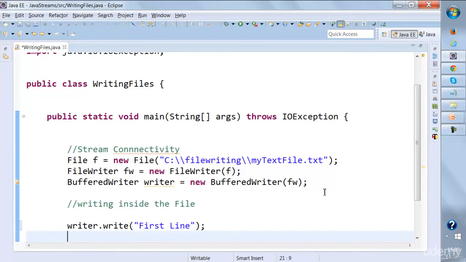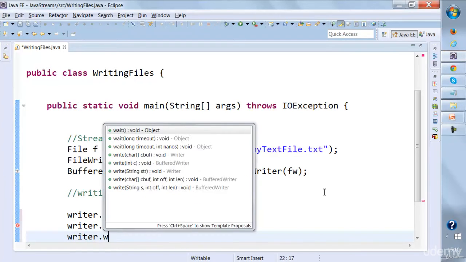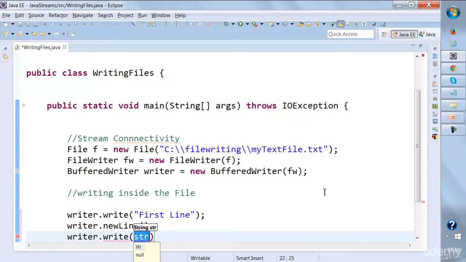After this, if I again write writer.write, it will write within the same line, right? It will not create a new line. So again, I'll say writer dot newLine, and again I'll say writer.write, right, and I'll say India.